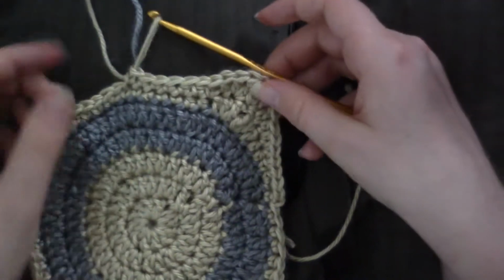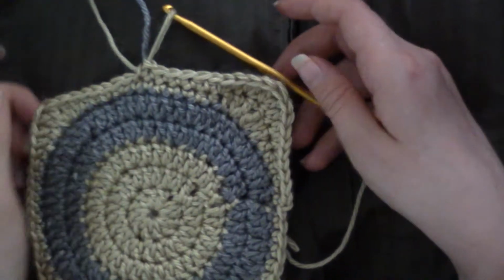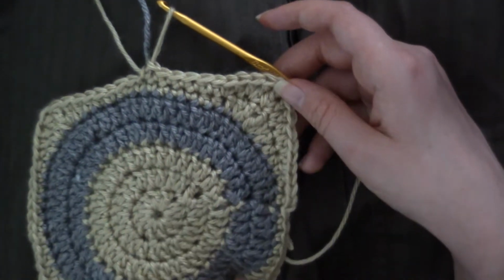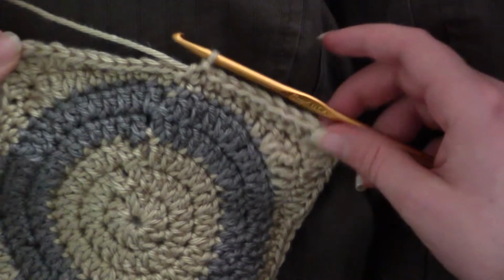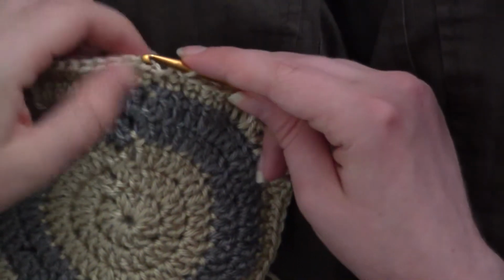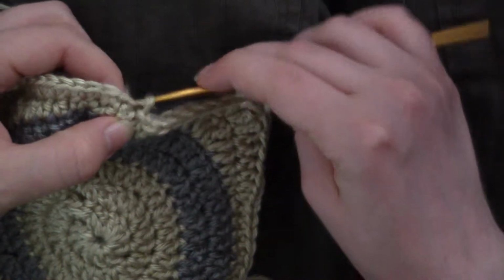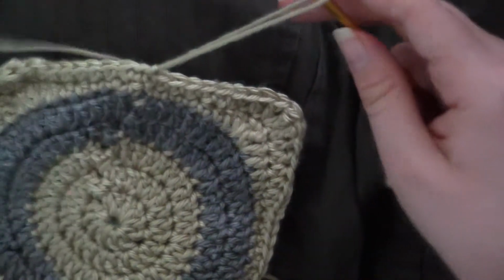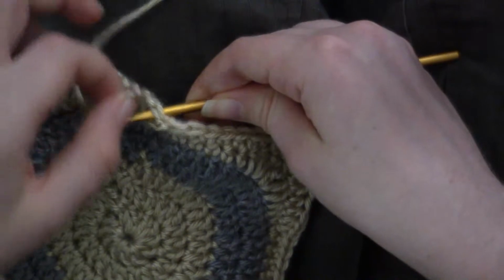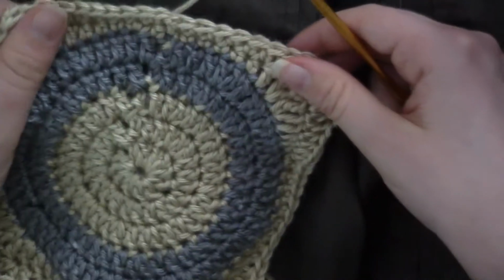So this is going to make your corner nice and pointed like this. So repeat this right here 3 more times all the way around. When you're done with that and all your edges are nice and pointed, simply slip stitch into the top of that chain 1. To hide your tail, simply put your hook in, grab that tail, and pull it through the other side.